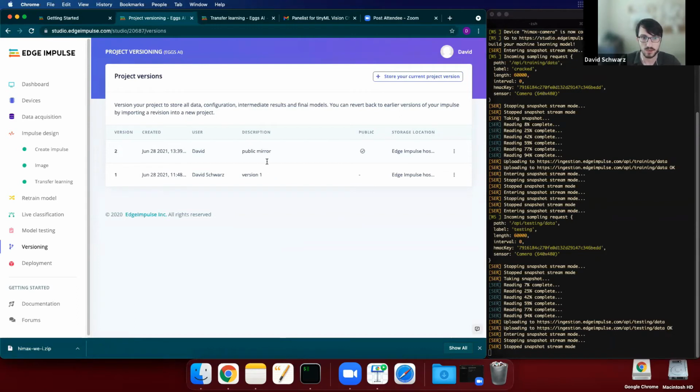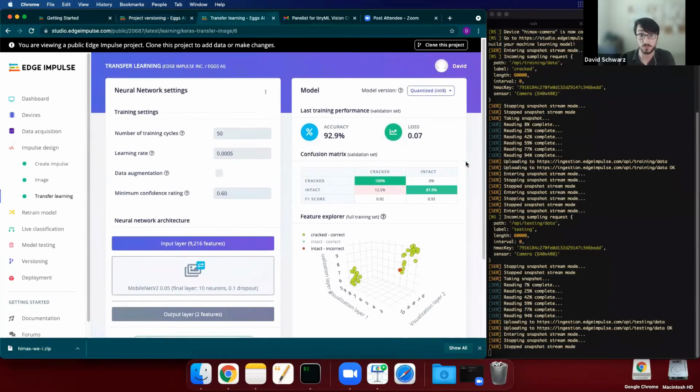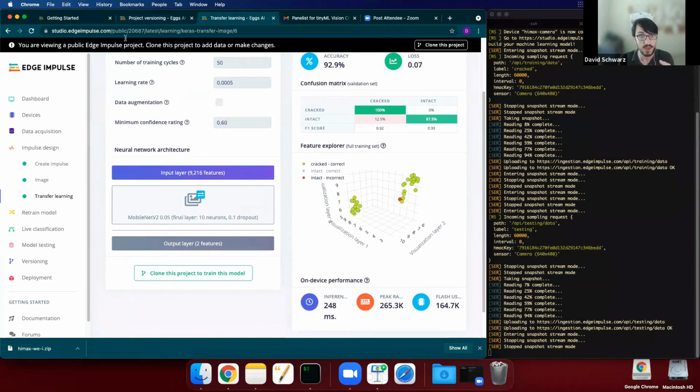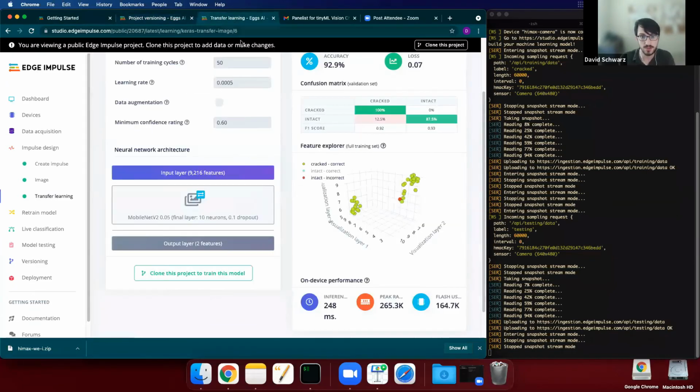But here we have a versioning system within Edge Impulse that is designed to allow you to add your data, make a model, and then iterate on that and compare performance between different versions, because maybe, as we actually saw between the public version, this prior version that I had saved, and the version where we just added a new data item, they actually have slightly different performance.